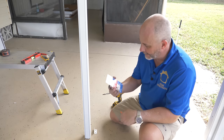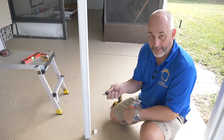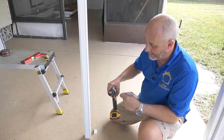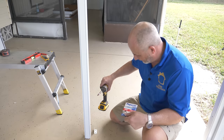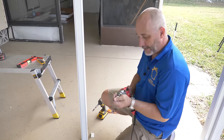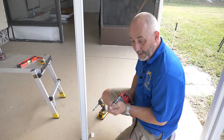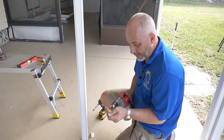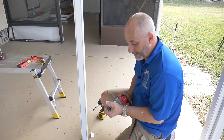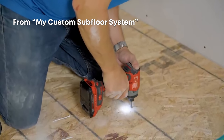All right, so what we're gonna use is a 3/16 Tapcon screw. This is it, it's white coated, okay? And it has the T25 bit. We got a pre-drill into the concrete. I picked up this $60 Craftsman hammer drill. I wasn't sure if it was the cheapest on the market, but at 60 bucks for the cord, I've used this before in our How to Build a Basement Subfloor series, and I just loved it.